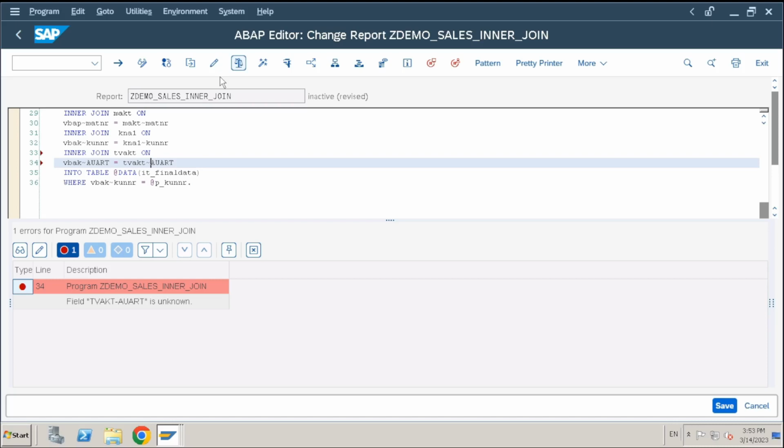Let's say we have already selected some records into an internal table, and we can join those internal table records with the database table. You can also try left outer join and right outer join instead of inner join. If any of the data is optional, you can use left outer join or right outer join.